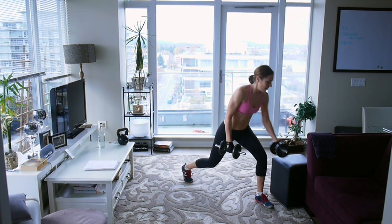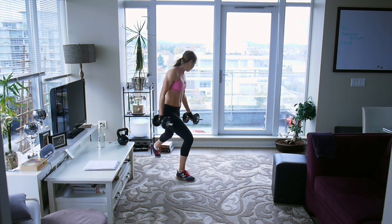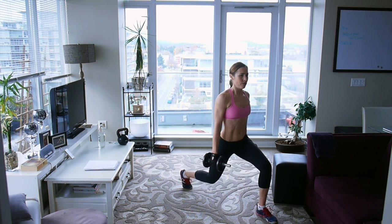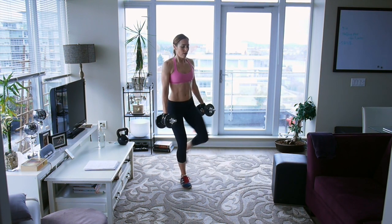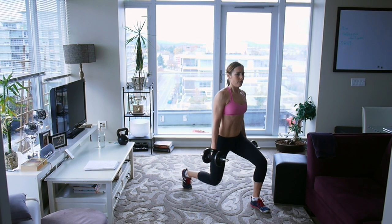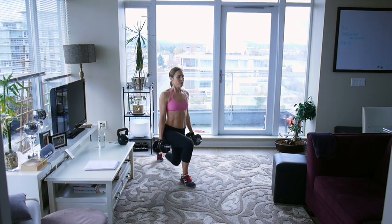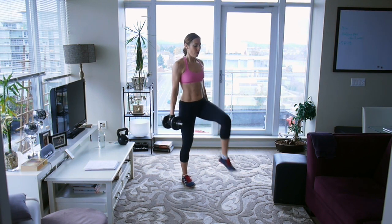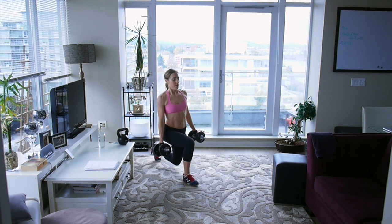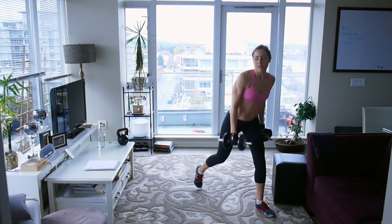So one, I don't have enough room, guys. Two, three. One, two, three. One, two, three. One, two, three. Good.